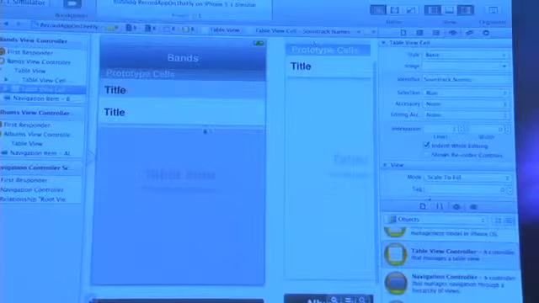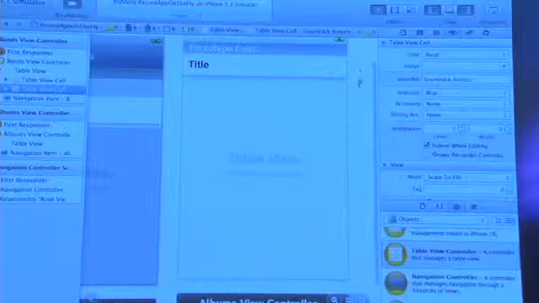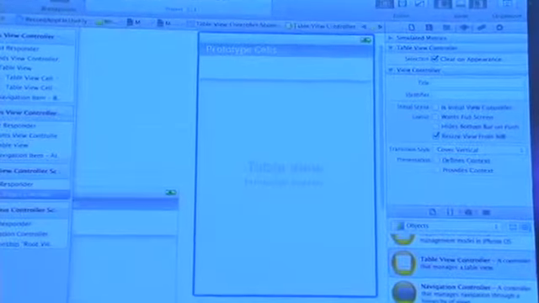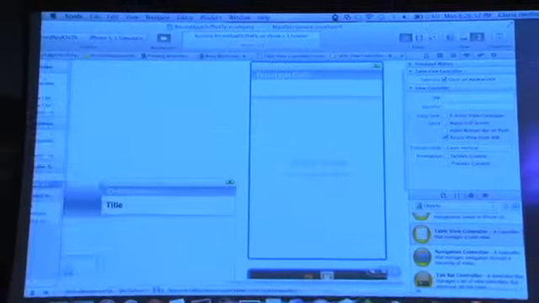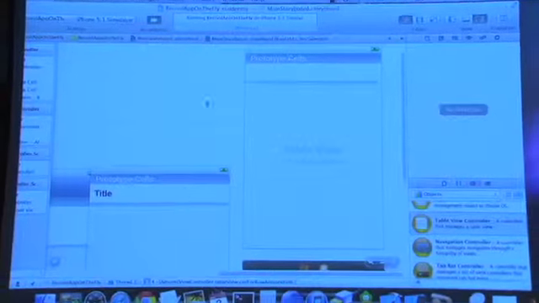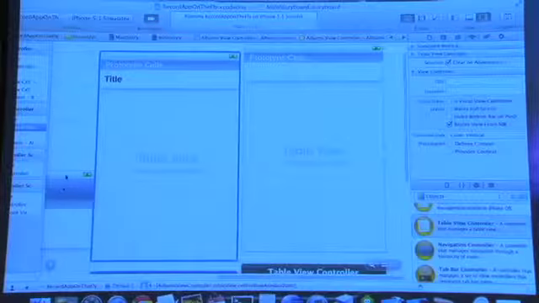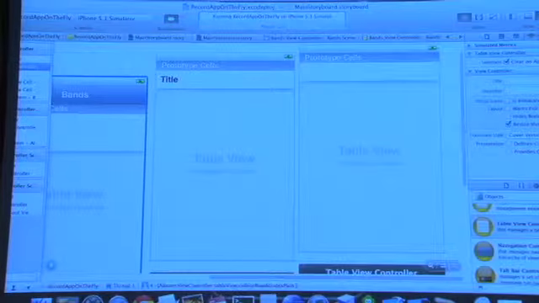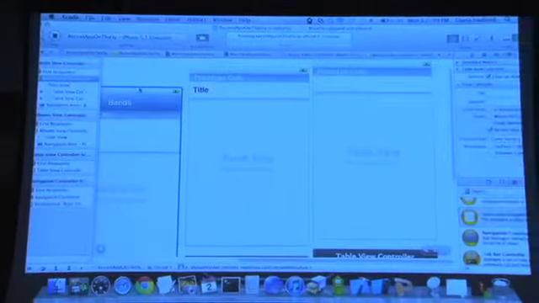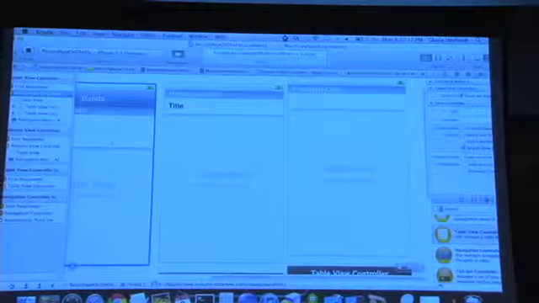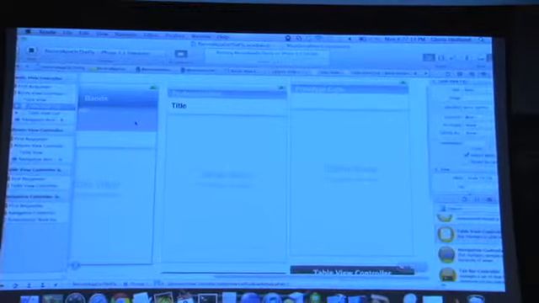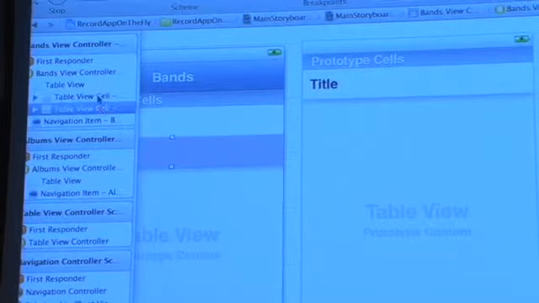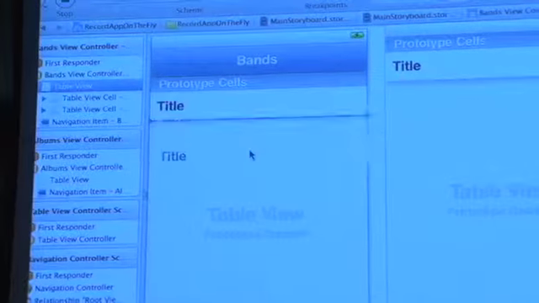And then I would have to import the songs, so I would have another table view controller in here for songs. And it's going to start getting really crowded. Let me see if I can make some more space. The storyboards are great because you can have all your screens up at once, if you can see them, I guess. I've got this one thing that I erased accidentally, which is supposed to be segueing. So this top table view cell should be segueing.